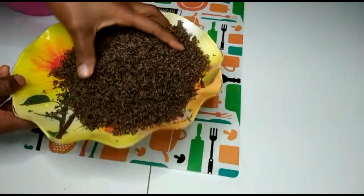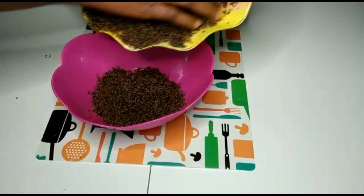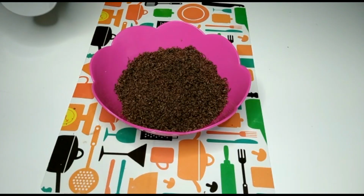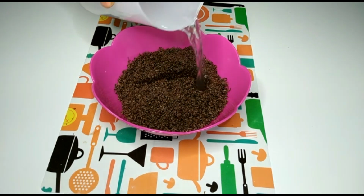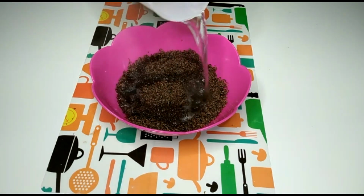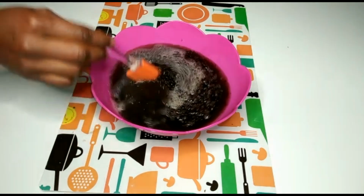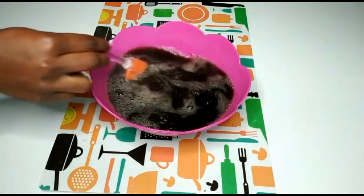So here is the soap, as you can see. So now I'm just going to transfer it into a bowl. Now I will be adding warm water to cover the soap. So I will be stirring it so the soap will dissolve.